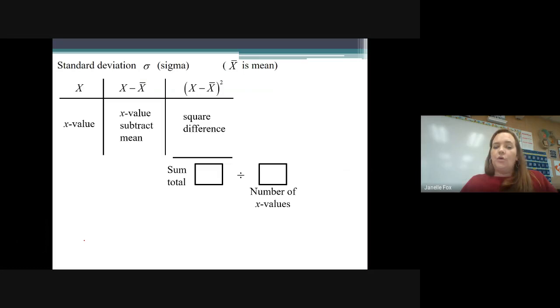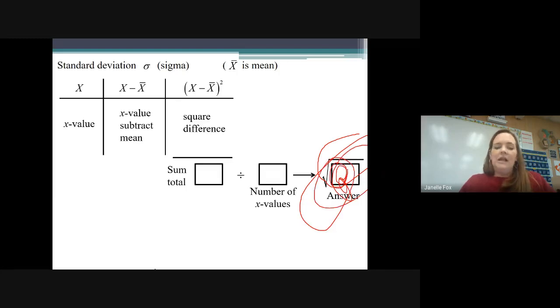With that total, you're going to divide by the number of x values, right? It's almost like you're finding the average. So you divide by however many terms there are and write that to the side over here. And then you take the square root of that number, the number that's been added up and then divided by how many terms there were. Okay? This answer right here is your standard deviation. If you want to put a big circle around this, I just like scribbling. That right there is your standard deviation.